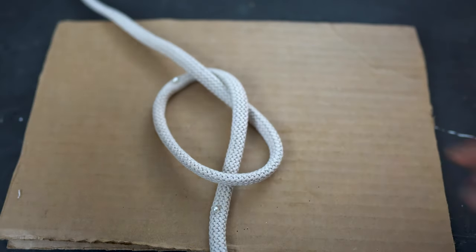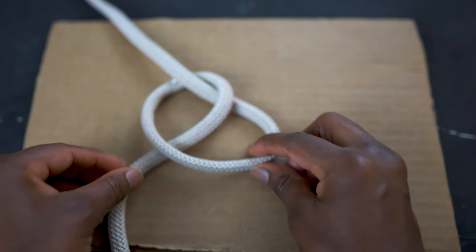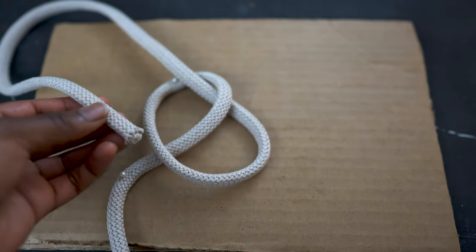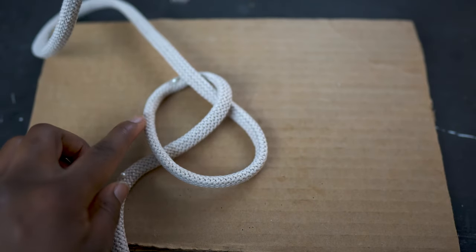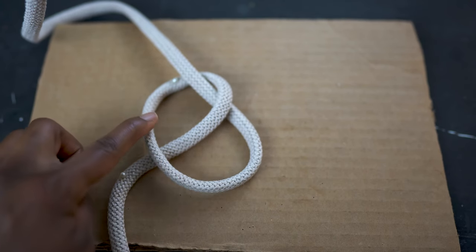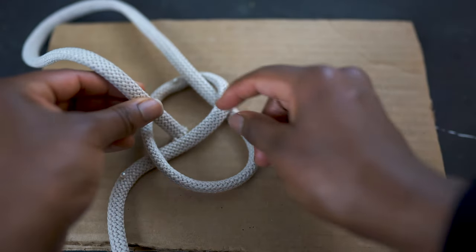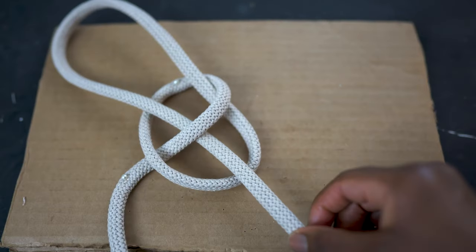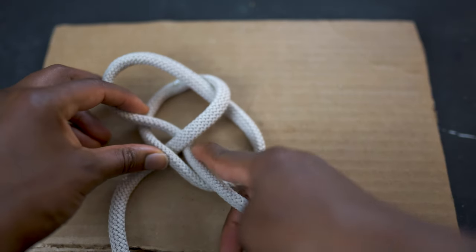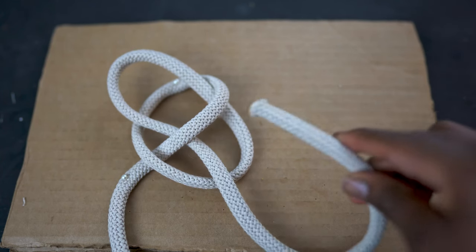Now we're going to bring the cord down and we're going to weave it through both of these loops. Make sure to keep the bottom of that cord pinned to the board, and we're going to weave it through these 2 loops, first over, then under, then over. This time, keep that cord to the left side of the loop.